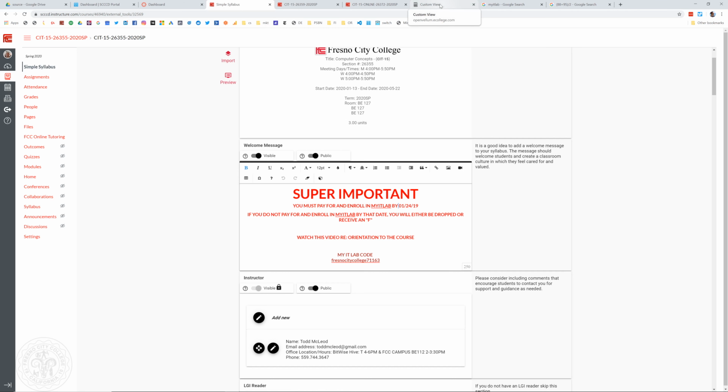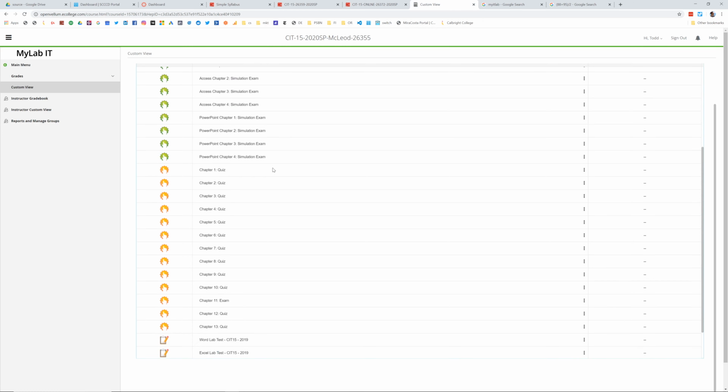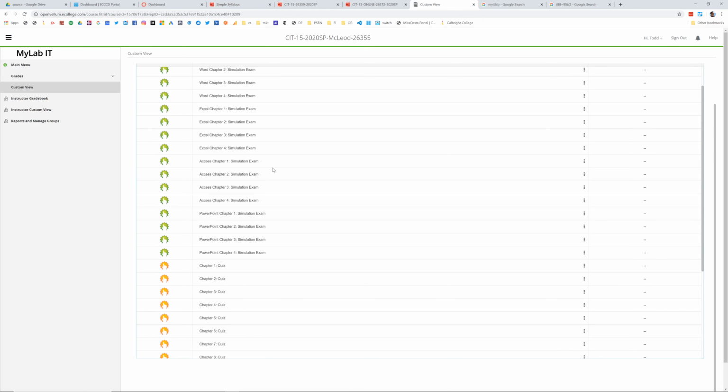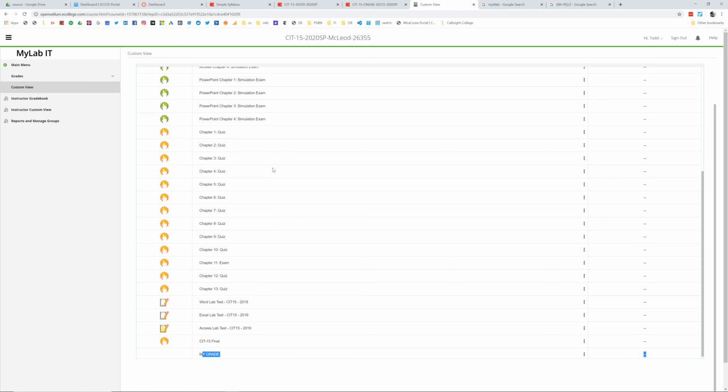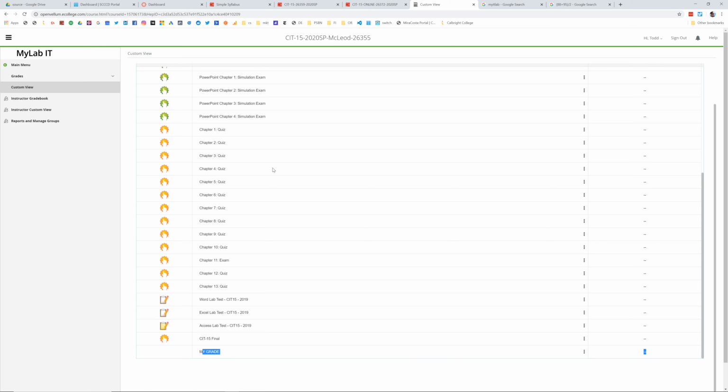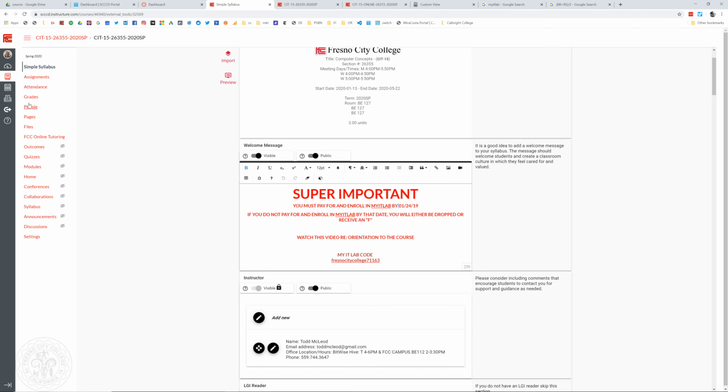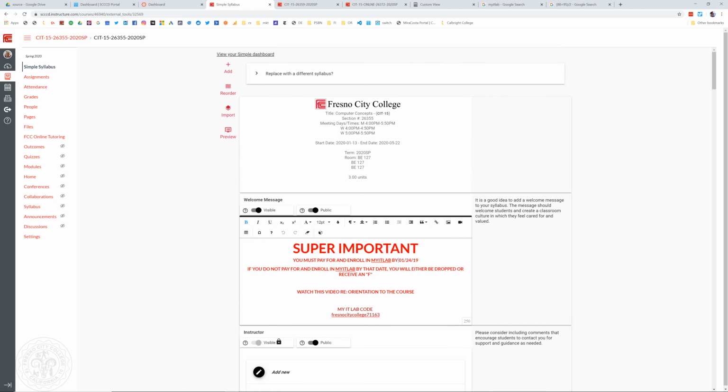And everything in My IT Lab is equally weighted. So the easiest assignment counts as much as the hardest assignment. So, make sure you do the easy ones. And if you hit a couple of hard ones you don't want to do, then you could get the grade you're happy with there and just leave those alone. That's fine. And everything over in Canvas is equally weighted also. So that's an introduction to the class.